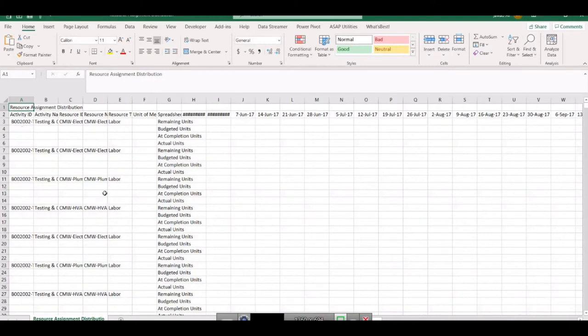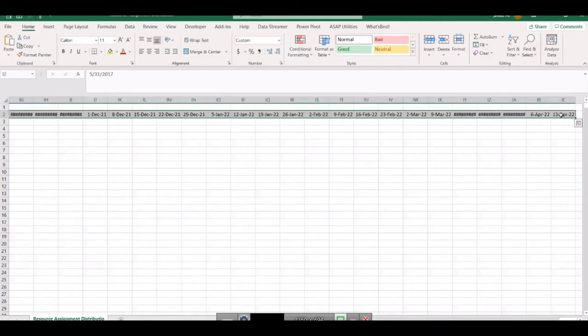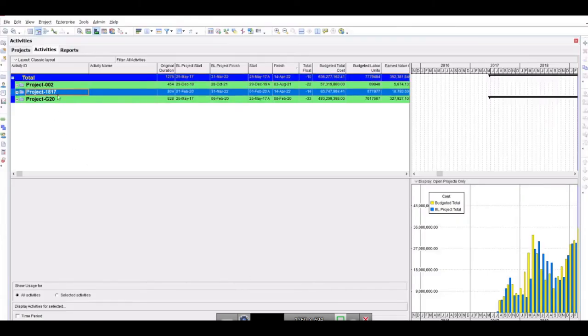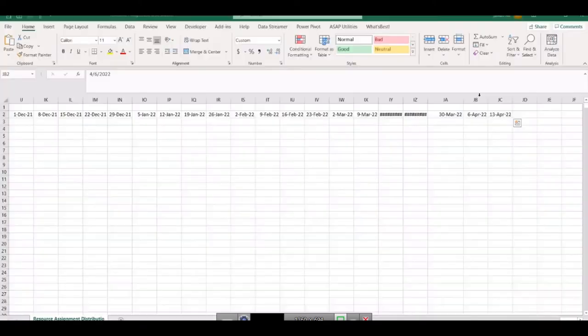So let's see how you can verify, because this is the data which is coming from P6. Let's see what is the last date here in this part. The last date here is 13th April, let's say, or maybe 30th March. So that means 2 weeks are delayed in this part. So I will go and check the project. This is the project which is coming in the last part, and 14th April 2022 is the last date. If you add 14 days delay in this, it becomes 14th April 2022, which is coming here as well, 13th April 2022. Okay, so that means the data in Excel is correct.